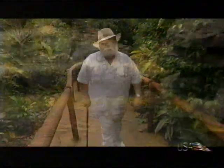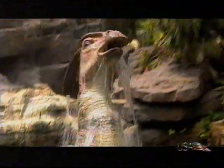With Jurassic Park, what we really set out to do was basically pick up where John Hammond left off after that small mishap in Costa Rica. And what we wanted to do here at Islands of Adventure is really build the park that John Hammond would have created, given the opportunity to have a second shot at it.